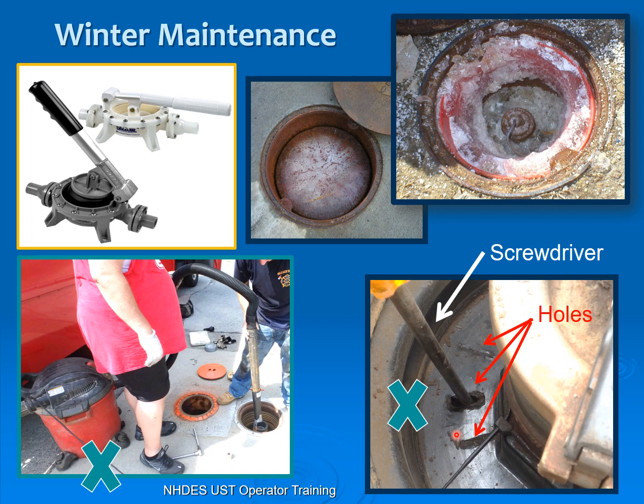In this picture, I took this screwdriver and stuck it right down through the hole in the bottom of the spill bucket. In the winter they had ice in there, so they chipped it out with some kind of chipping bar and actually poked a hole right down through the bottom of the spill bucket. The spill bucket never contained any liquid that I had to pump out, but that hole goes right down into the dirt — right through the bottom of that spill bucket.